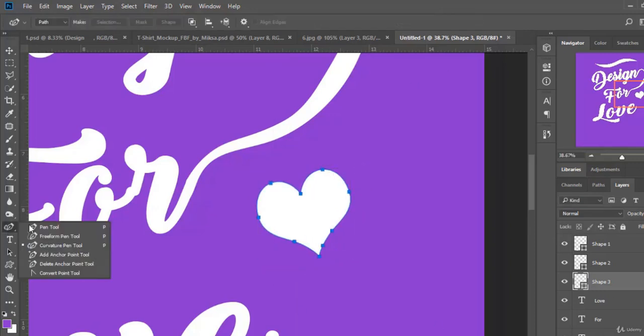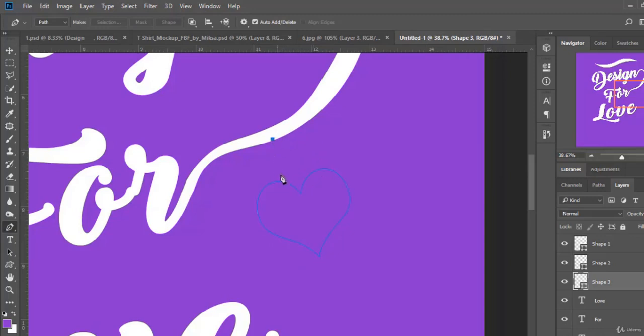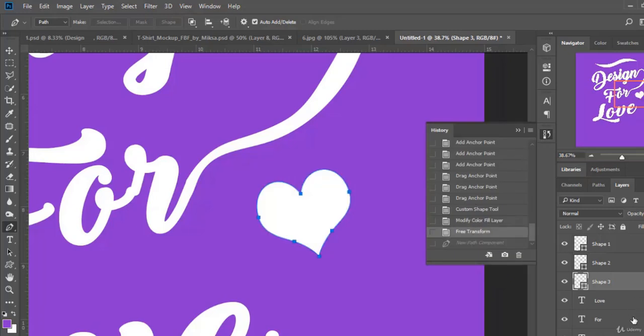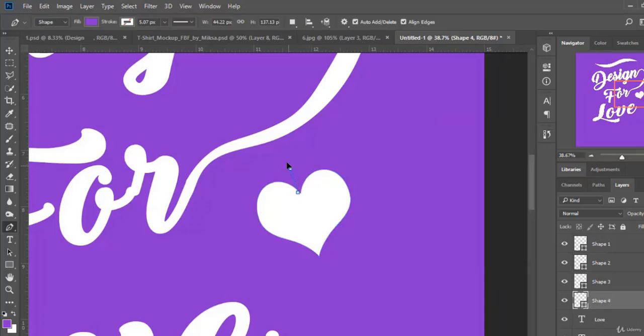Now I use the pen tool and I will create or draw a shape that connects the former shape with the heart. That's good.